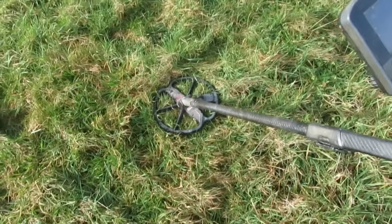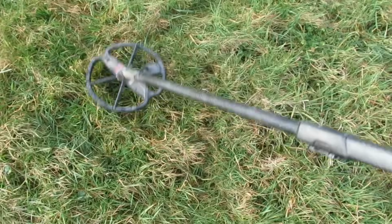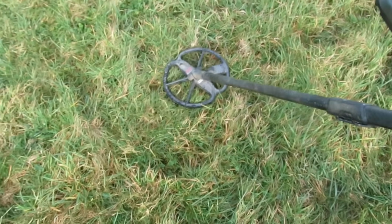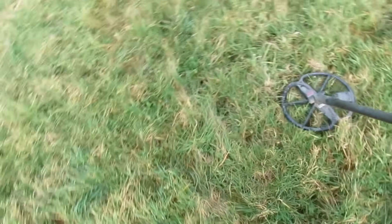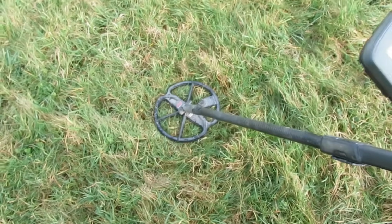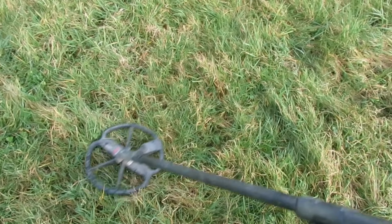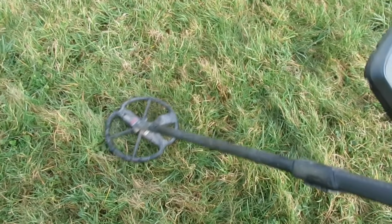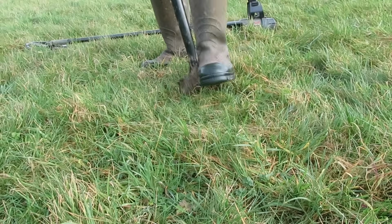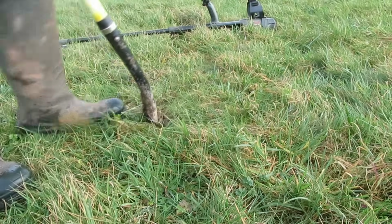So I got this very faint signal here. So I can get it sort of there, but if I move round, it comes and goes. What you got to remember is these detectors, they go down to a point, like a pencil point, you know. So you've got to get it just right. So it's in there somewhere, I hope. It's got to be deep. It's not shallow. So this is the beauty of the trenching spade. I can slip it right in.